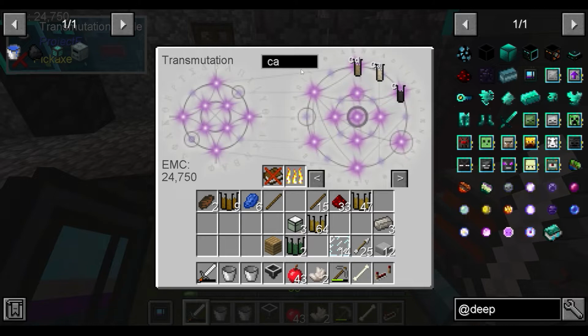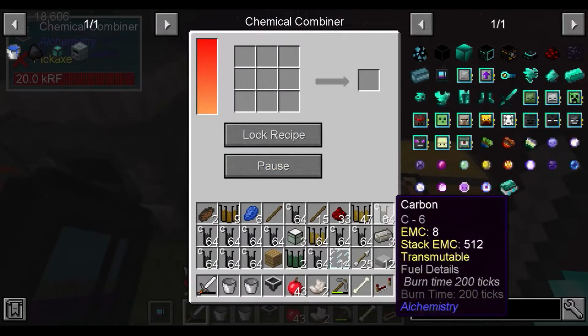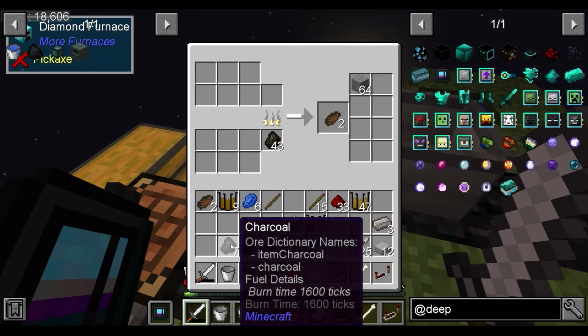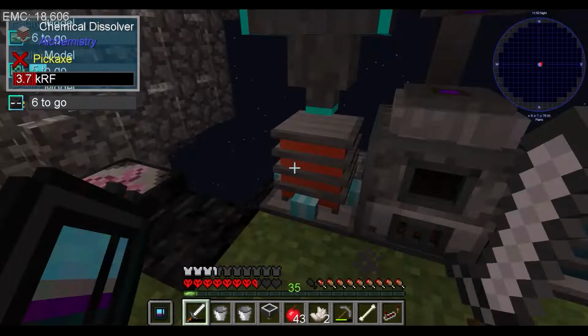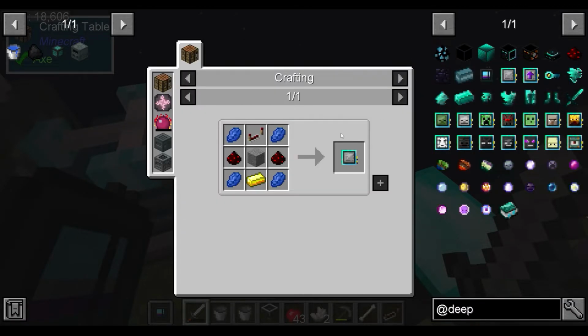And then we're going to start making as much, all of the blocks of coal that we can, realistically. Cool. More charcoal into there, more blocks of coal into here. We've run out of energy. Alright. Now, one more time, we need to make a blank module.